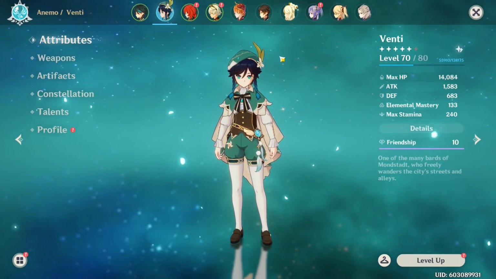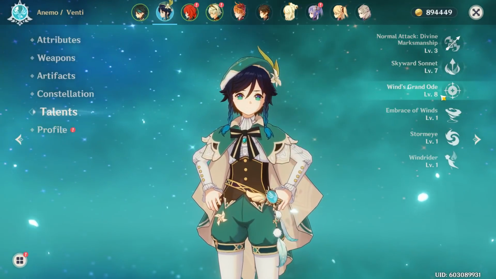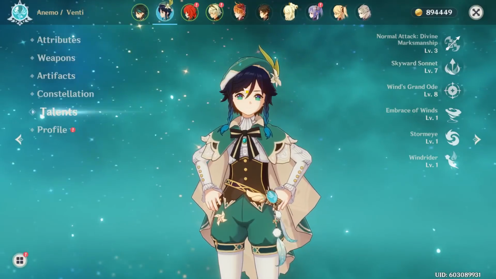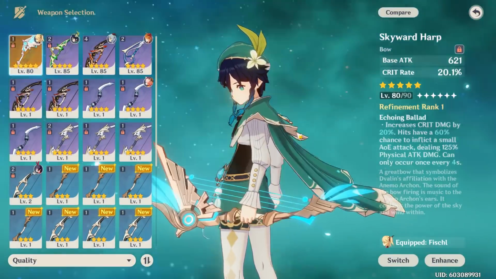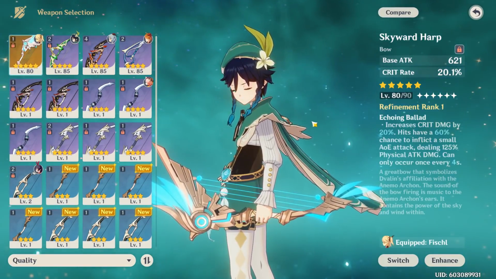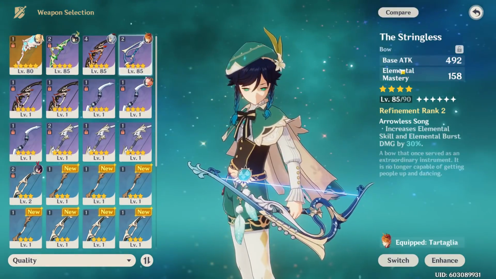So I do consider Venti to be a DPS, but something to note is that you're not going to be leveling his normal attacks. You're going to be prioritizing his burst and his skill, in that order. So the way you want to build Venti is your weapon. The best one is the Skyward Harp if you can get it. Really good alternatives though are the Battle Pass one, the Viridescent Hunt, and Stringless, which is the best 4-star.